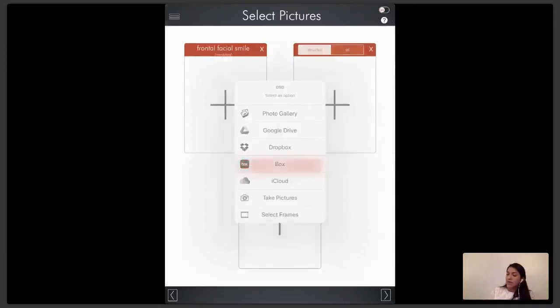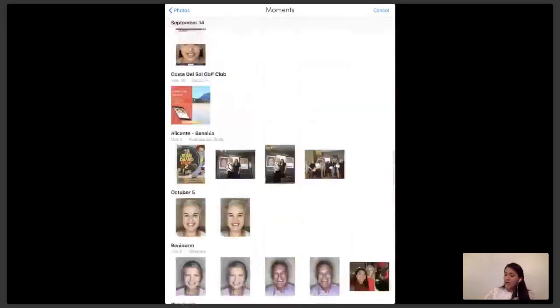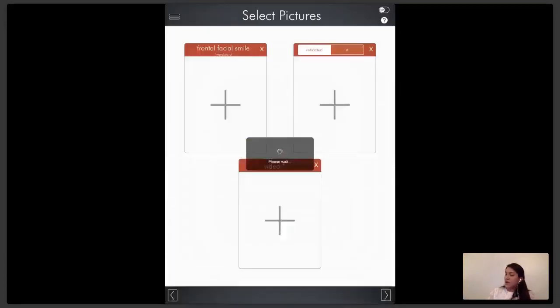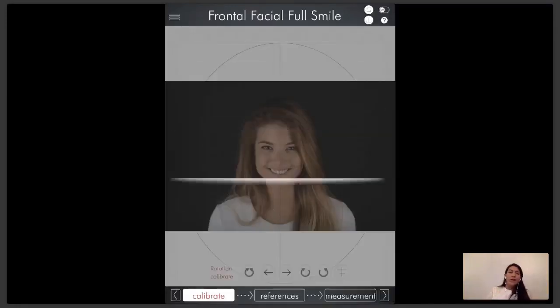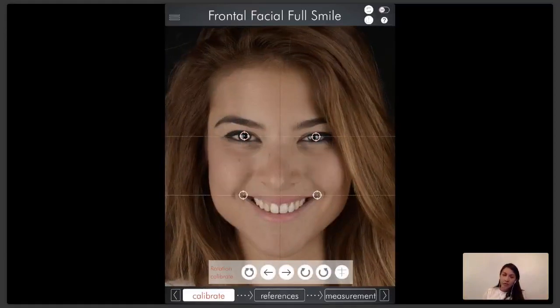Here we can import from the photo gallery that we have, and we can start creating our smile simulation. The first step is our calibration step, and we're going to pick the commissures and the pupils. Then we're going to click calibrate, and it's going to calibrate the picture in the rotation.